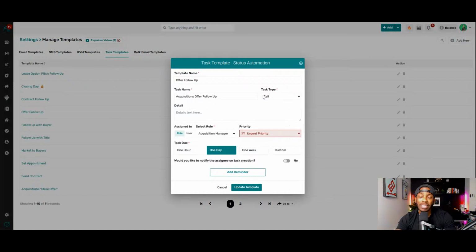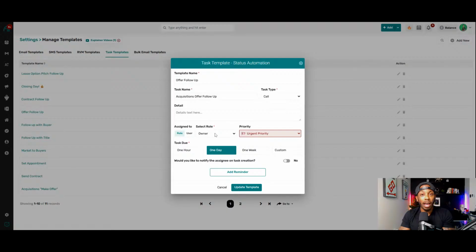Now, what's key about these task templates that's very important, especially if you're working with a bigger team. Even if you're not working with a team, set up your system as if you will grow and add people to your team, because eventually that's the point, right? For most people. But you want to make sure when you're setting up the task, you select the right role. You don't want to have an offer follow up template that's going to be the role of, let's say, the cold caller, or the disposition manager, right? You want to make sure that the roles make sense, because if you're the CEO or the owner, you don't want all these tasks being assigned to you.